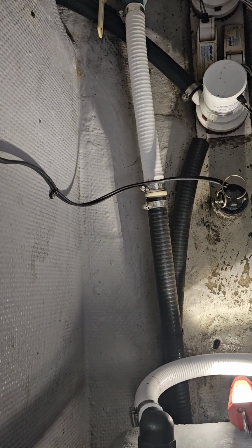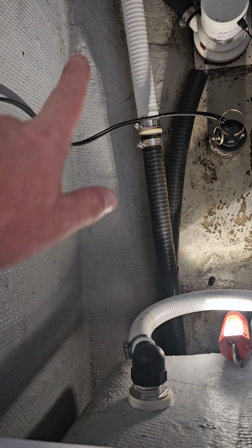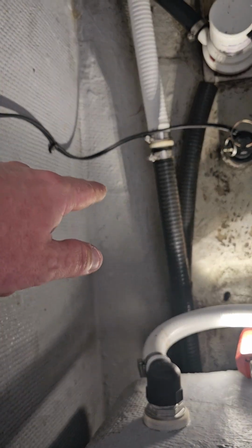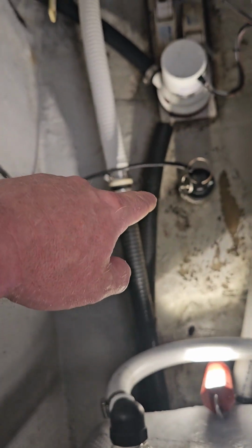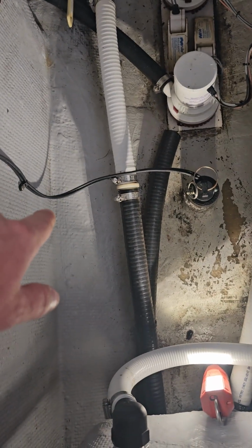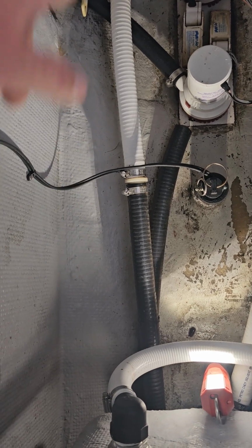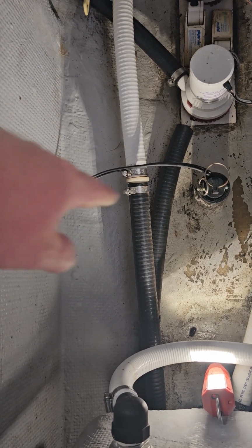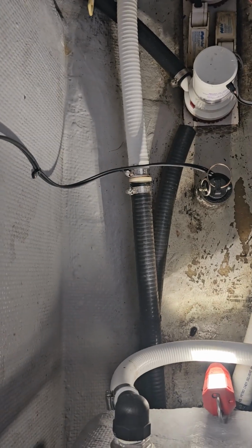So in this application, pretty much what I'm going to do is take a rough measurement from the live well here to the back of the boat and find the center of that. And then I'm going to go from the existing transducer over to the stringer wall. Going to measure that, take the half of that, and kind of just center it right in the middle of the bilge and right in the middle of this side of the boat. And that'll be generally where I'll put it.